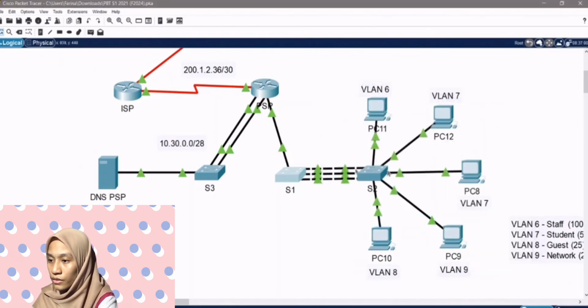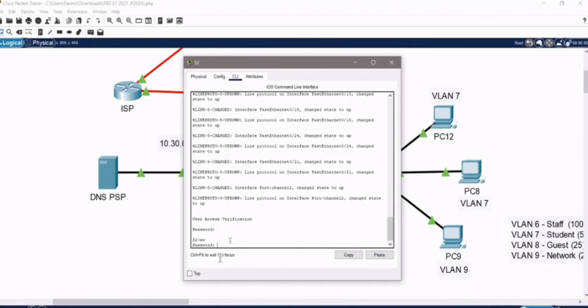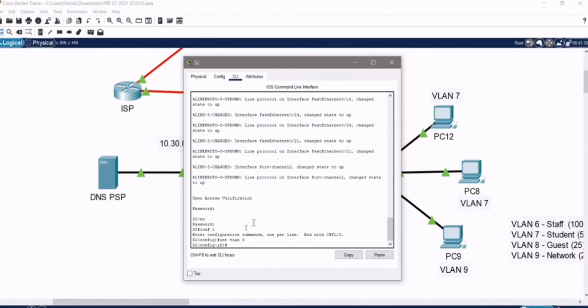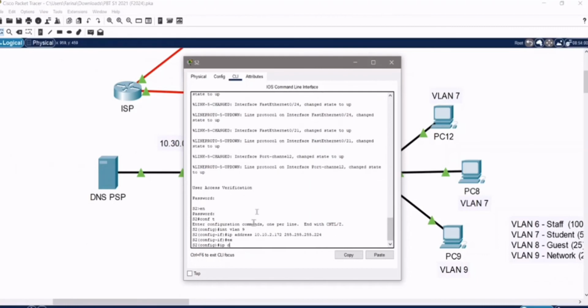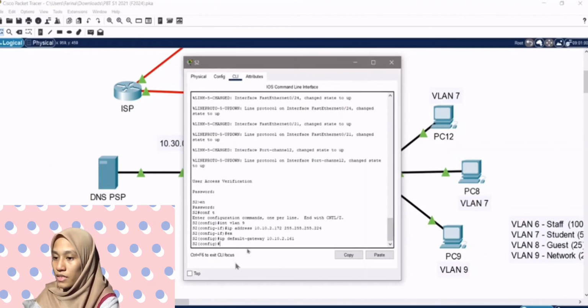Do all this on S2. After doing both switches you're done, so you can just exit here.